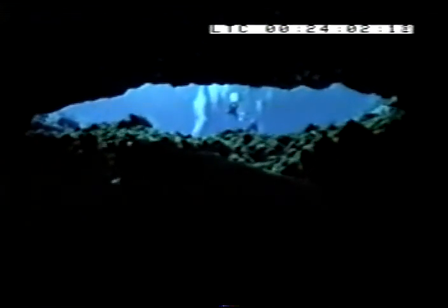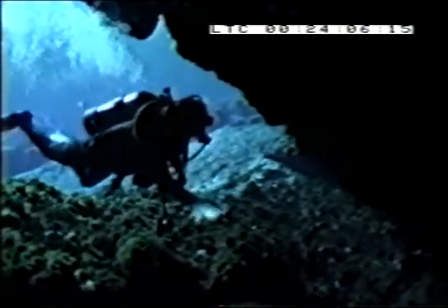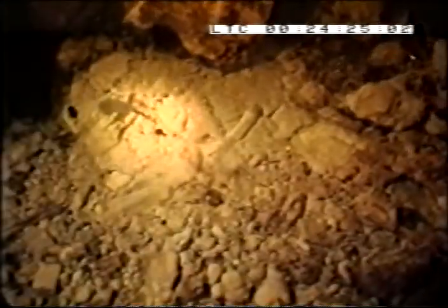This entrance to the cavern appears alarmingly narrow. And you have to fight hard against the current that rages from the source of the spring. But beyond the deceptively small opening lies a large cavern of extraordinary beauty. The floor is lined with relics from a past age, like bones from animals hunted by Indians more than 10,000 years ago.